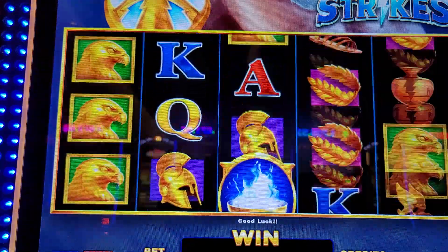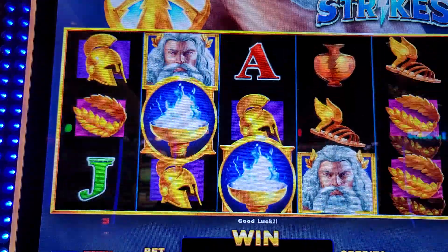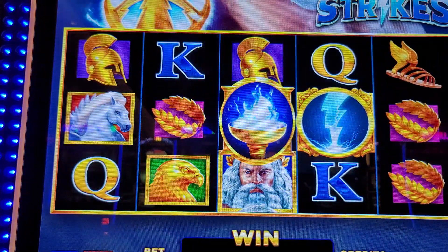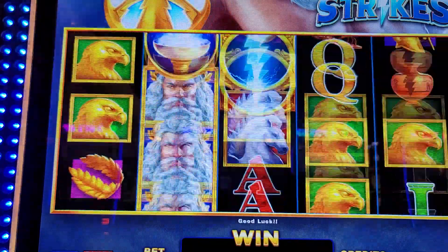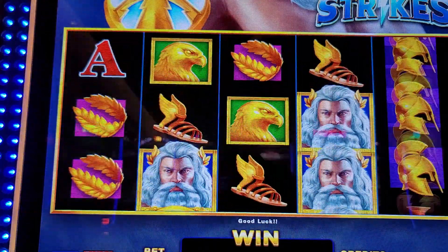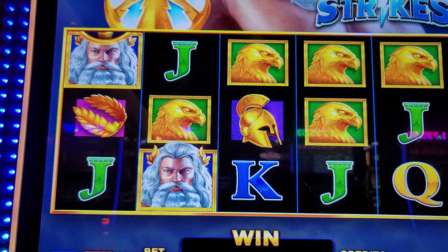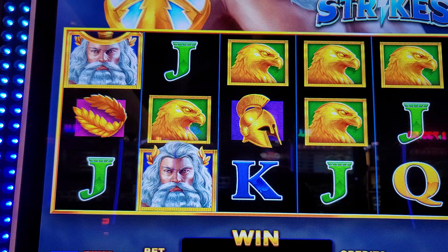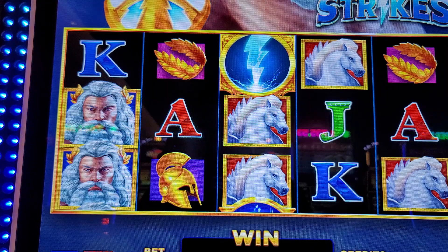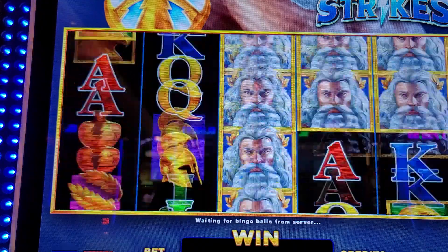We sat down over here at the Zeus machine. We started off in the high stakes area on a lumberjack-type machine. We didn't hit too much in there — we went down about a quick $500. We came over to the Zeus machine and it was cold starting off, but we were one pick away from the $39,000 jackpot. We ended up winning the mini for $13 and now we're just seeing if Zeus will warm up a little bit.